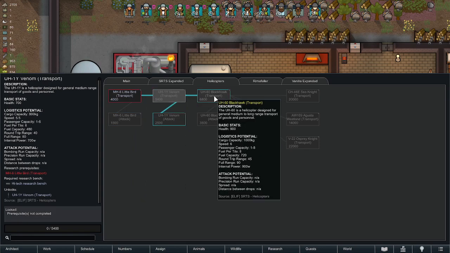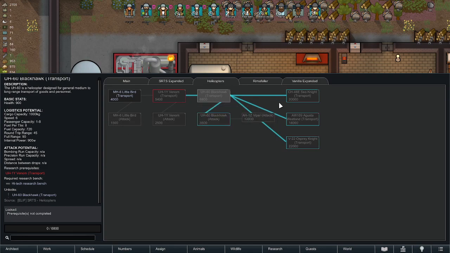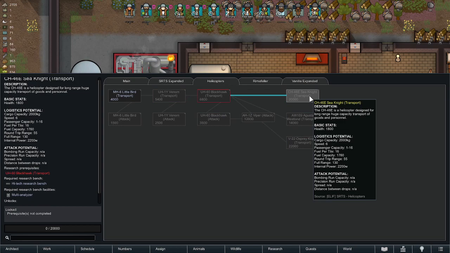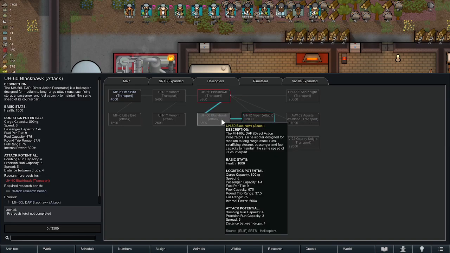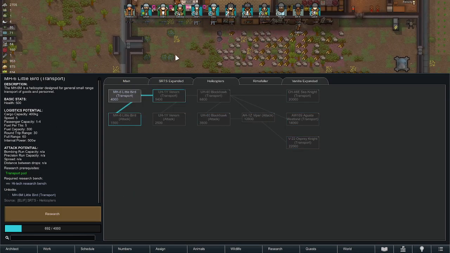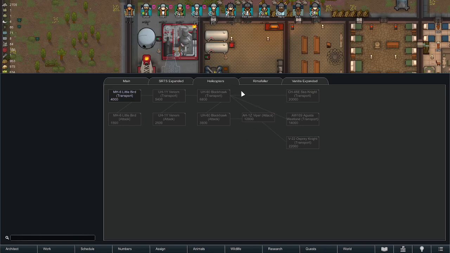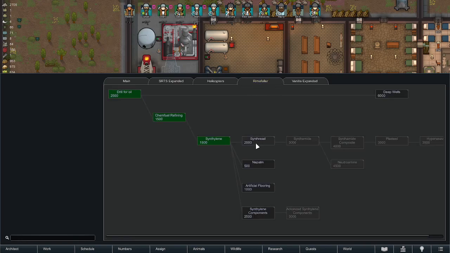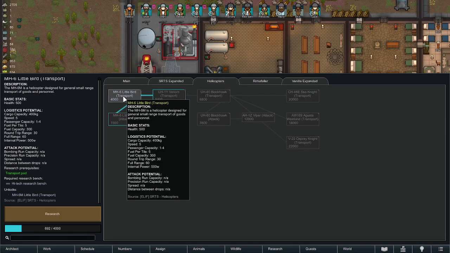These other ones start to get more and more. You see the fuel capacity is 700. Fuel capacity is 1700. I don't think we're going to go there at that point. Passenger capacity 1 to 8. So I'm thinking this is our remit. We're supposed to get helicopters as part of our effort here. The issue is I may research this helicopter and find out that it just doesn't.